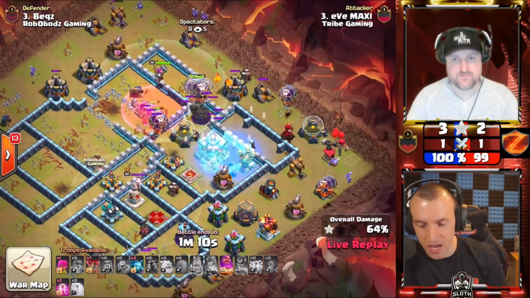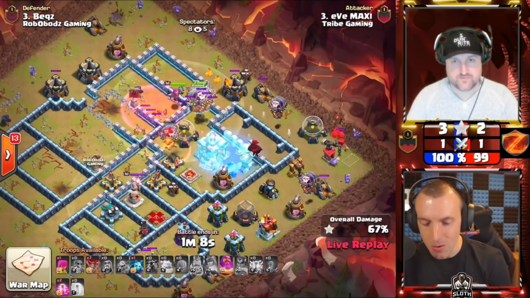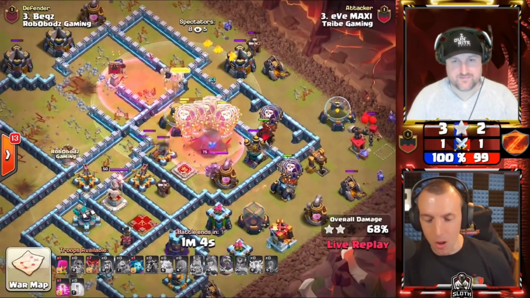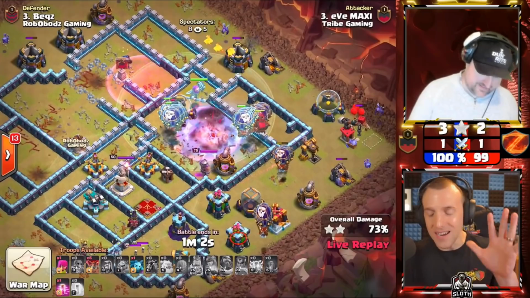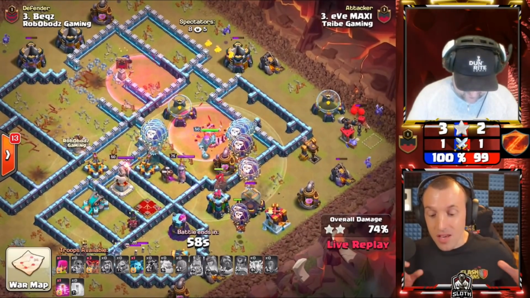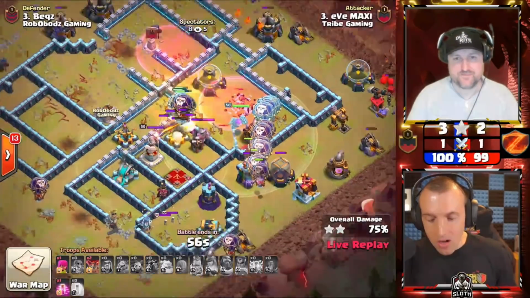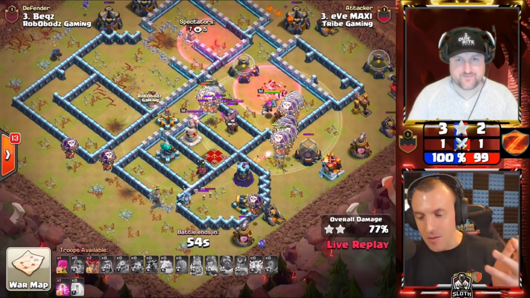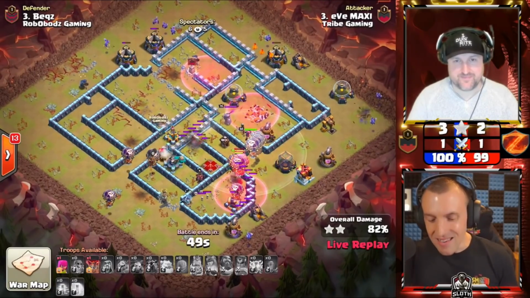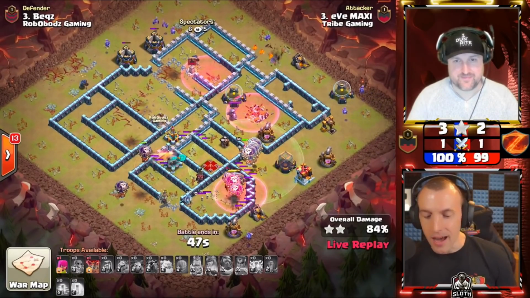Town Hall activated. Even has more balloons in the pocket to send in from the right-hand side. Getting to the Town Hall. Grand Warden's ability perfectly timed in order to make sure that they get through that and have the advantage for as long as possible. Love the back end balloons. Eve Maxi doing everything right, showing us that he still has the talent as a planner, as a player.